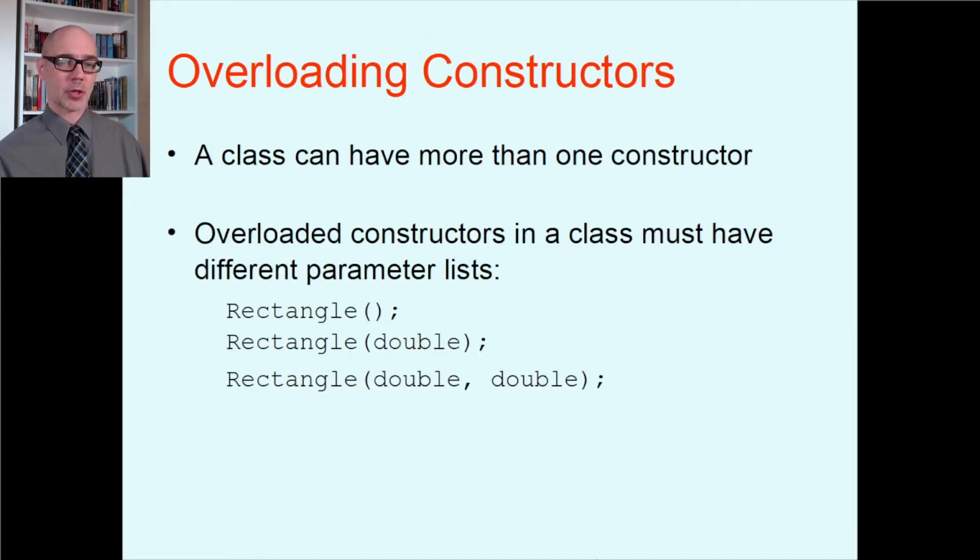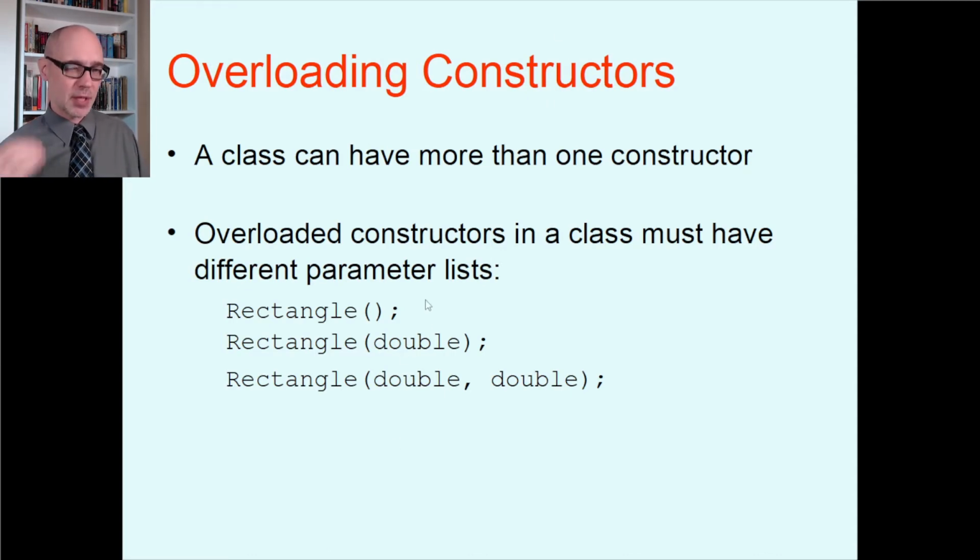Overloading constructors. Remember this term overloading means you can have different versions of a particular function. You can have separate functions that have the same name. That's fine. But for the compiler to distinguish them, you've got to have different parameter lists. So you can do that with any other types of functions, and you can do that with constructors too. And this is super common because I know that I'm giving services to a bunch of different programmers. They want to interface with my class in different ways, and I want to provide access in ways that are convenient for them. So a pretty good example here is we could expand the rectangle class.